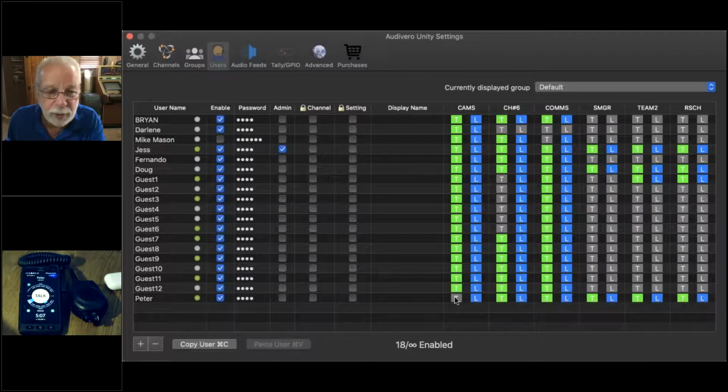Again, I'll do the old 1, 2, 3 count and then push the button. 1, 2, 3. And that's how long. For those of you who are not aware, Jess is near Las Vegas and Pete is near New York City. I have done demonstrations with this system with Tokyo, Amsterdam, New York, and Las Vegas. And there is no discernible difference in audio quality from any source because it's IP and because of the codecs that are being used.